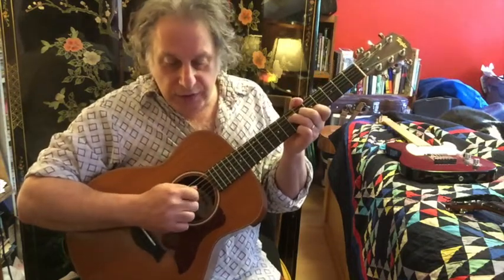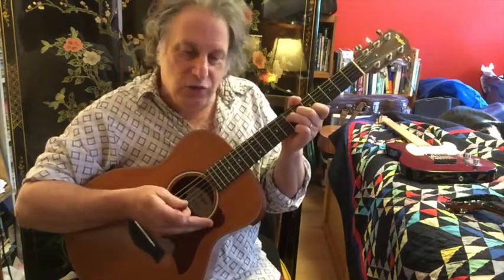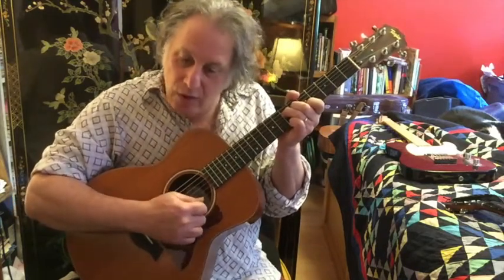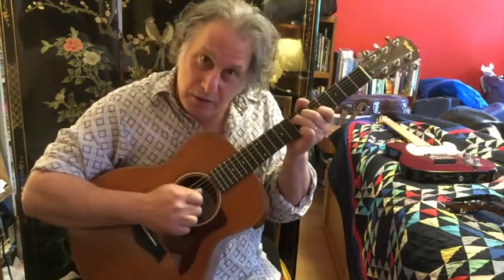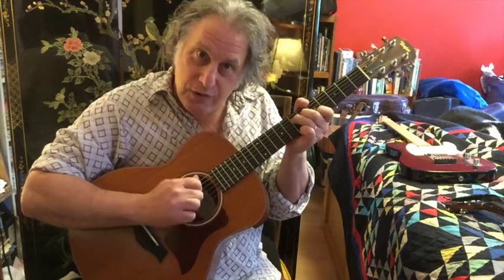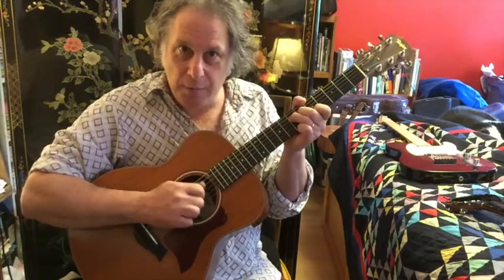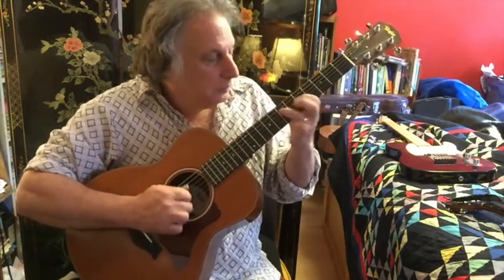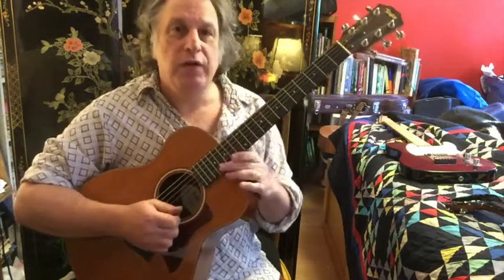You want that to be a single motion of your right hand. You don't want to pick up your picking hand and go pick, pick, pick. It's not 3 discrete separate motions. It's one sweeping down, almost like a strum. And that's why they call it sweep picking, because you're sweeping the pick across the strings. It's one motion like that with the wrist, as opposed to pluck, pluck, pluck. 3 separate motions. So that's the A7 arpeggio part.